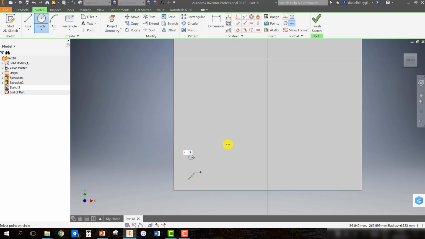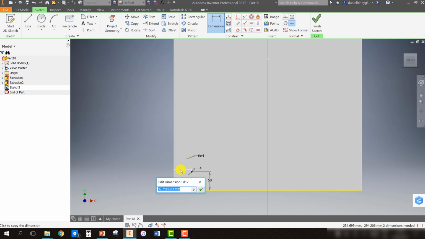We're going to call it dowel diameter. And they're offset from the bottom. We'll let that equal to 50. And from the edge, that's going to be equal to 50.